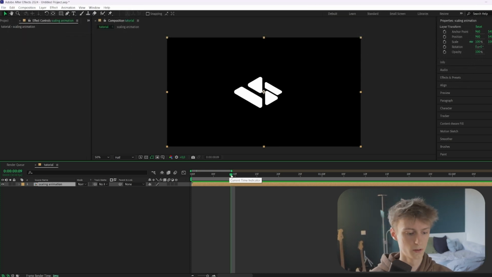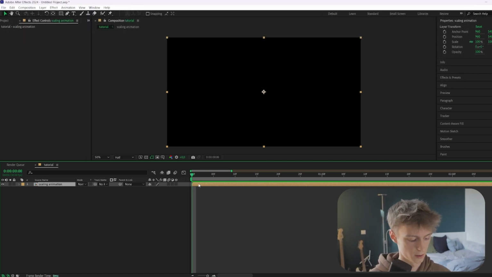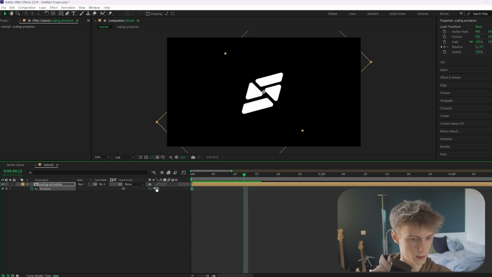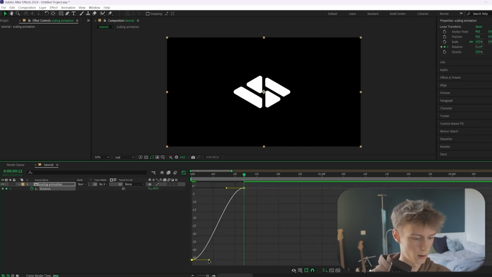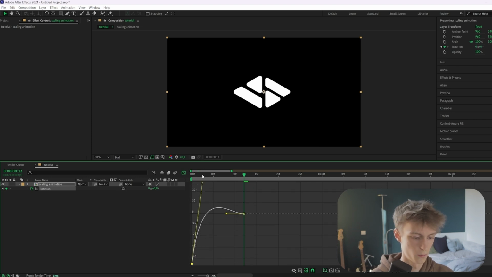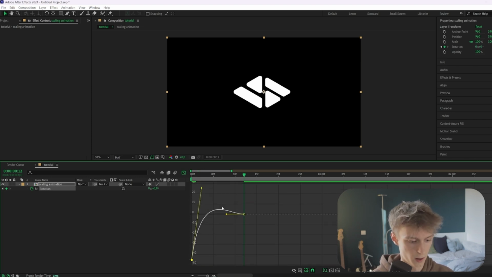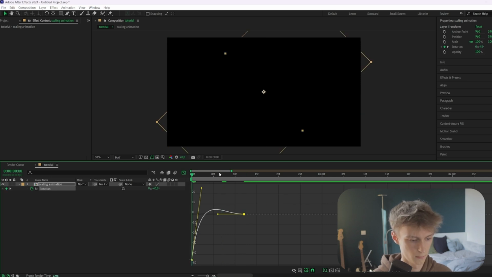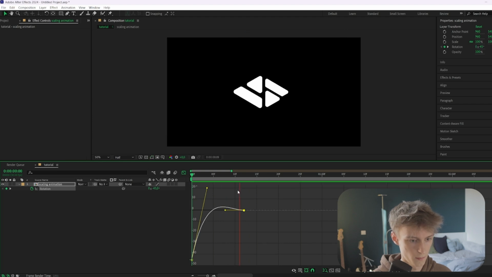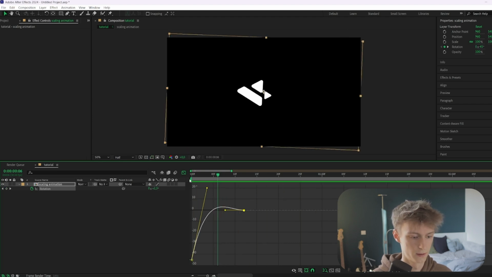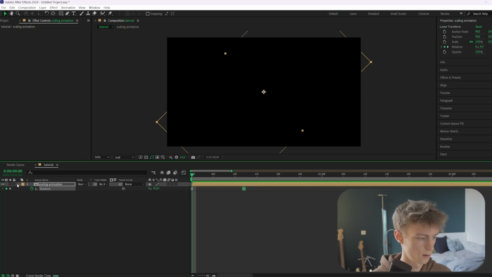Now we're going to add rotation, so go to the beginning, press R, and keyframe it again on this icon. Then put it to -45. Then go a little further and make it 0. Then select them all, F9, and go to the graph editor. Here you can drag this one up, and you need to drag it up a lot, because here you need to go above your actual ending point. So it looks like this. You can do it a little less extreme. Now you can see it kind of waves in, which looks really cool. Then we'll go back.